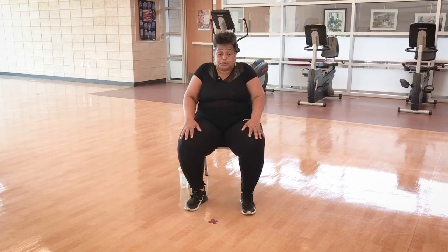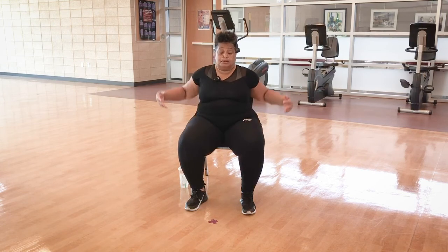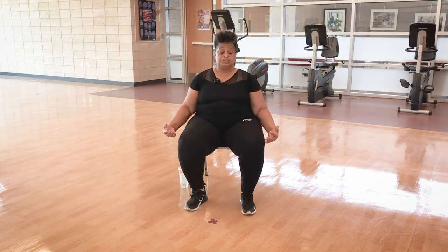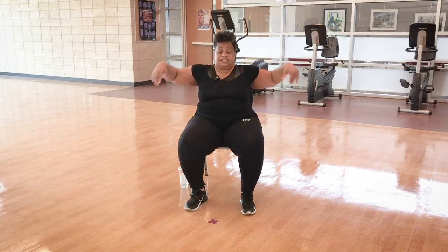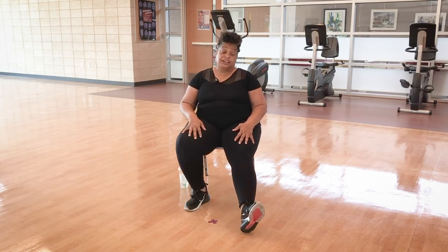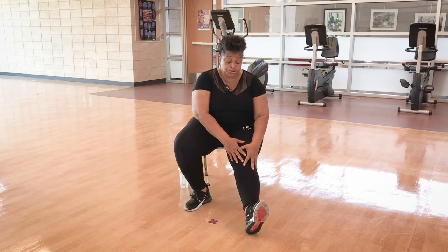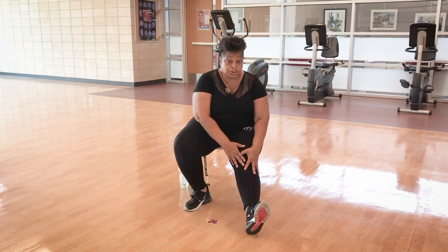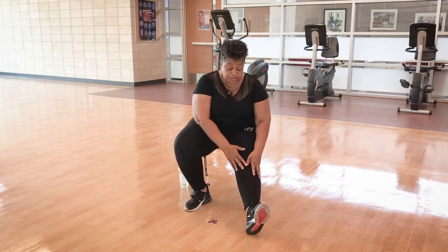Roll those shoulders one more time forward, backwards. Breathe with me, now roll them forward. Bring your arms in with it too. How's that feeling? So I'd like you to slide your left leg out and take your hands down with your toe facing up to your knee, or you can go further if you can, but we're stretching out the back of that calf.